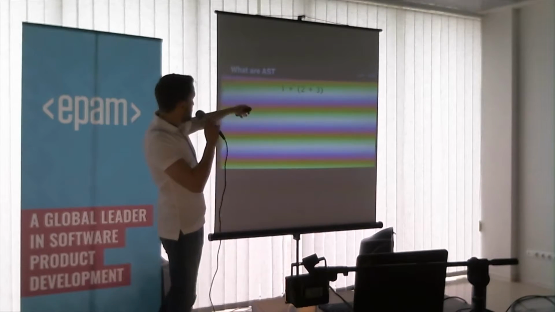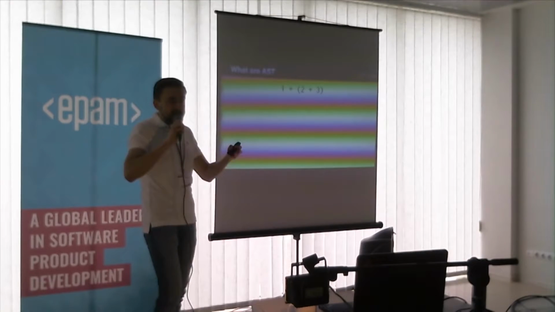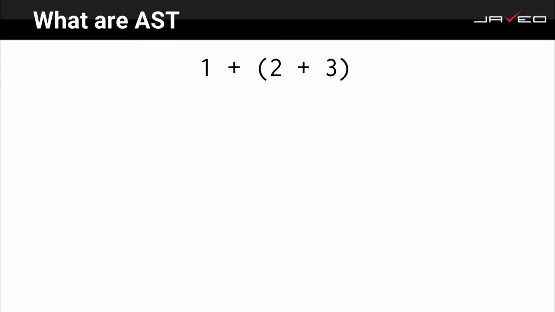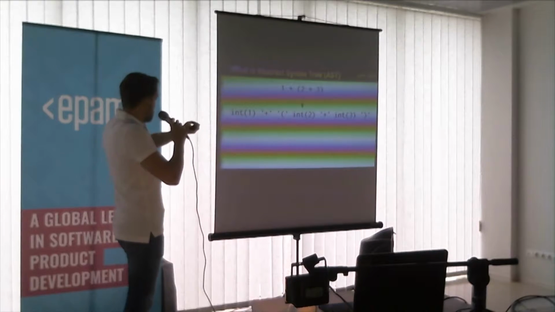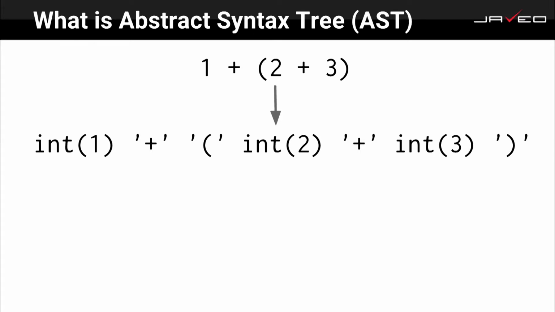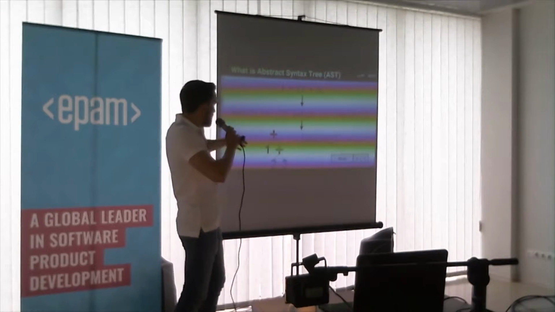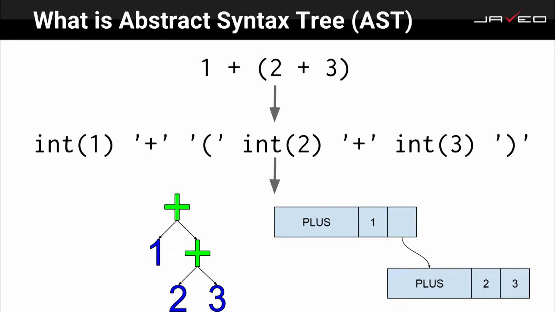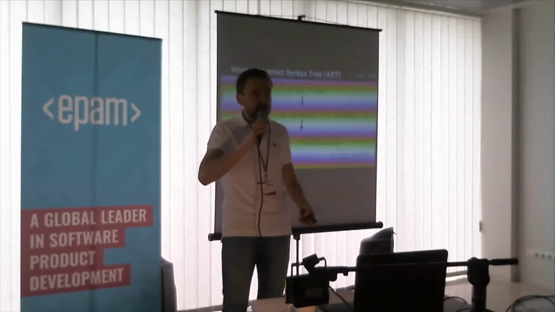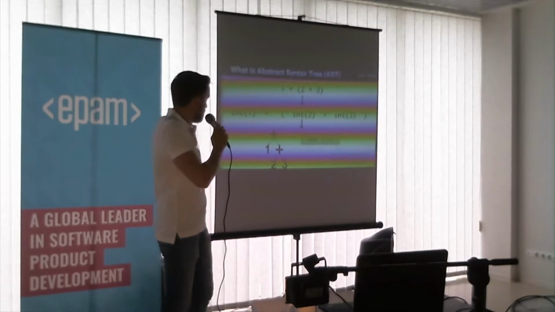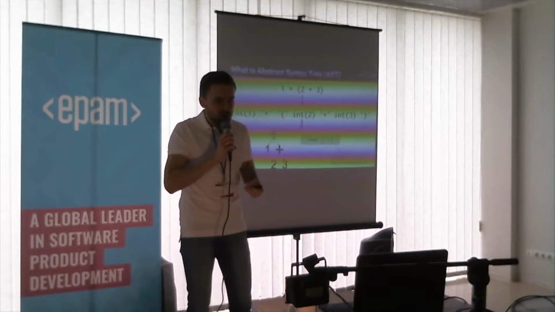Let's say we've got the following piece of code, 1 plus 2 plus 3. An early stage of compilation is lexical analysis, which checks the sequence of code elements and assigns them to tokens. This is how your code might look after lexical analysis. Each sign is assigned to some token. But there are also redundant signs like parentheses, for example, right? So the compiler needs a simpler data structure, for example, without these parentheses. And this is how you can imagine an AST. It's some kind of structure which the compiler understands. This is the information for the compiler on how the code should be evaluated. I have included two versions of it just to give a bigger perspective. It's a very simple example, right?